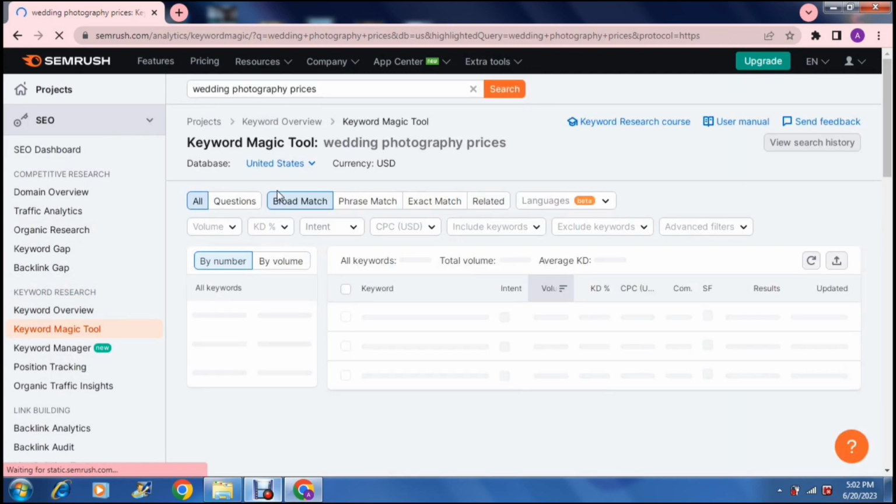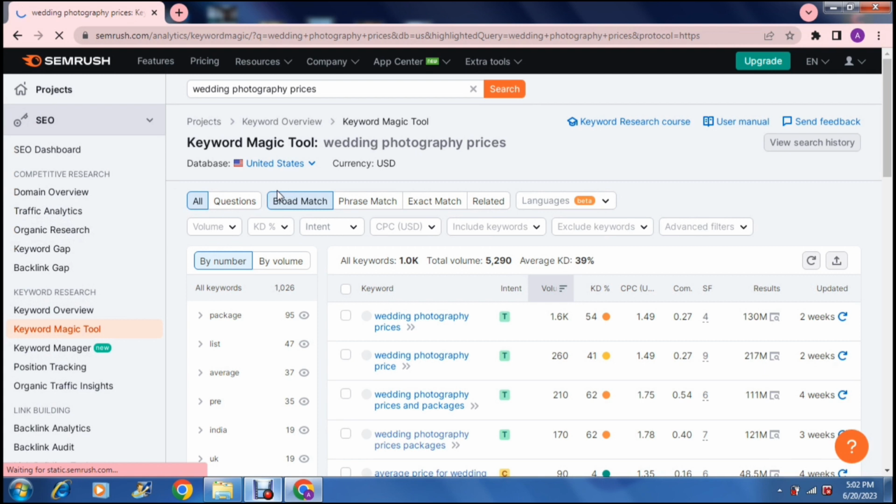Basically, what the Keyword Magic tool does is it gives you a powerful resource to analyze the entire search market, right? So you can study niche subtopics, you can study groups, and you can save your research as you go. So this is what it looks like, and you can see here that we're still using this keyword, wedding photography pricing.